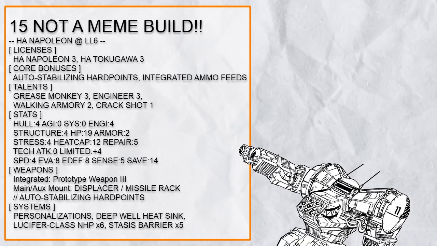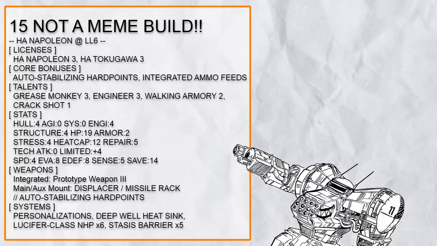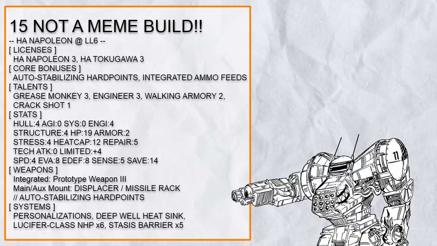15th in the list is Not a MIM Build, I'm not sure if this is the actual name or a warning. Anyway, this is a Lucifer Displacer Napoleon, that makes use of Stabilize Overcharge Skirmish Loop again. Essentially, after reaching Danger Zone in the first turn with the firing of Displacer, Deepwell halves all your heat next turn, making Stabilize Overcharge Skirmish Loop safe to repeat.